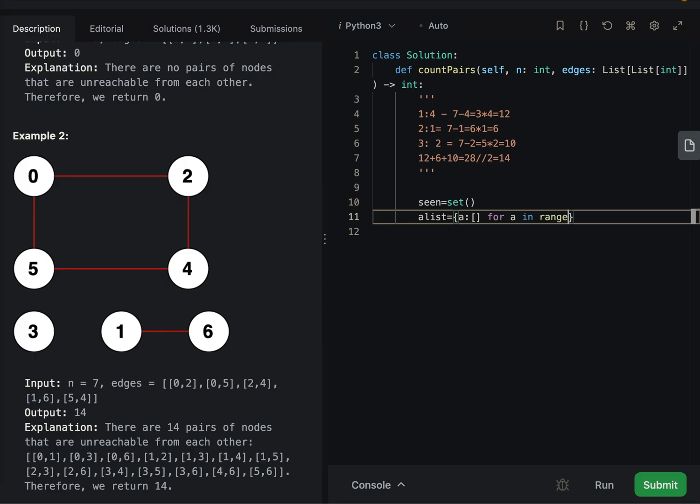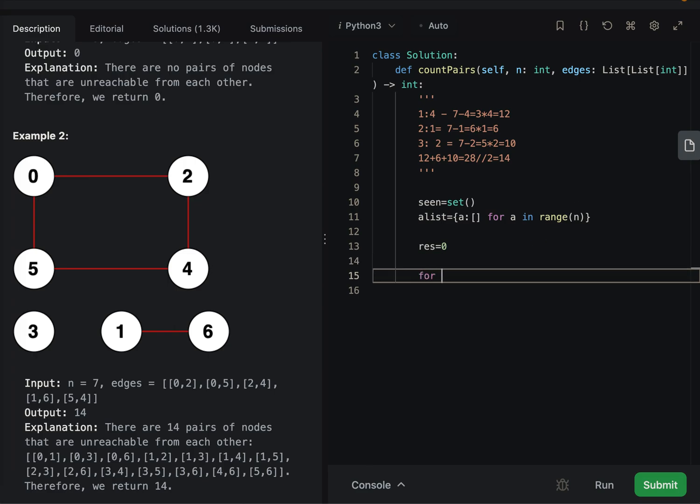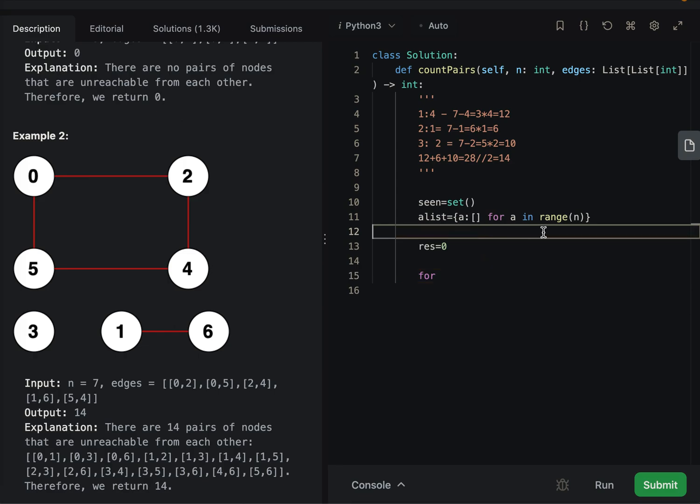So here we initialize it, range of n, right? And then I'm going to need one result, this would be the return. This is what we'll return. Now we have to create the adjacency list first, right? So let's do that.